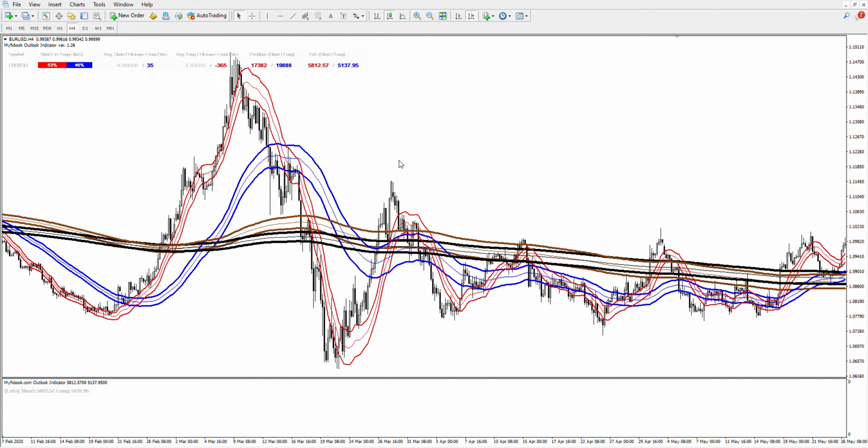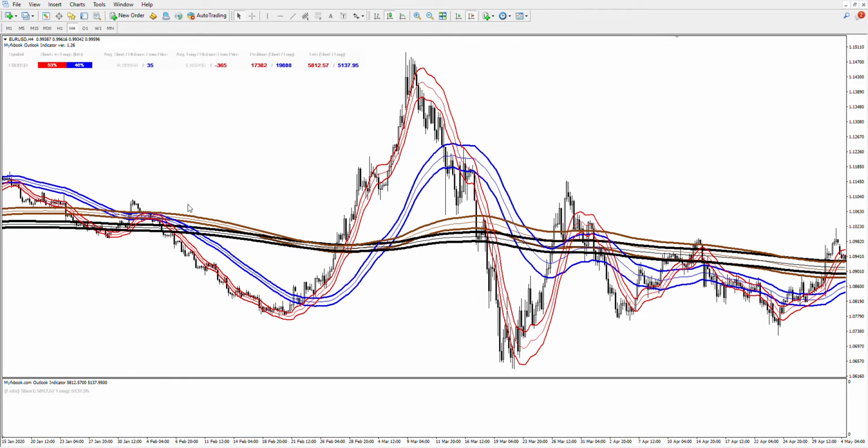This on EURUSD. So here you see how price was trending down below all the averages, especially along the weekly. Here it broke above the weekly. You see how immediately it changed the trend. The price movement even took a different shape. And when it closed above the monthly, it even started going further.